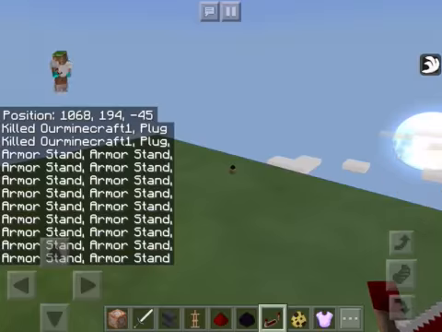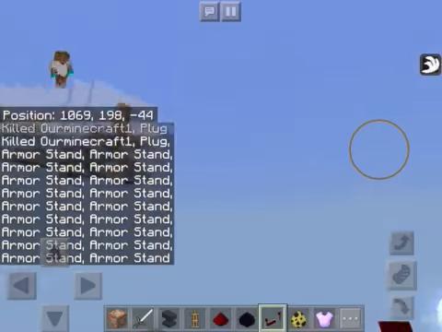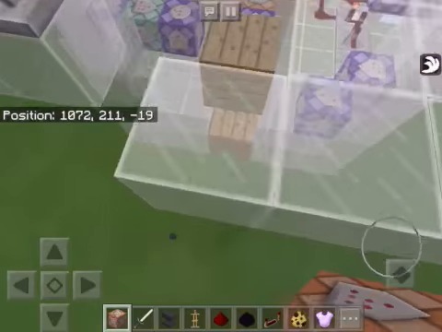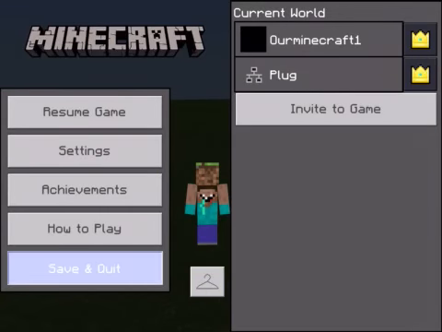It was probably all the armor stands. Like, yeah, that's probably it. All the armor stands that I've just been randomly throwing around. Wait, it's still lagging a bit. Maybe it's my texture pack? I don't know, either way.